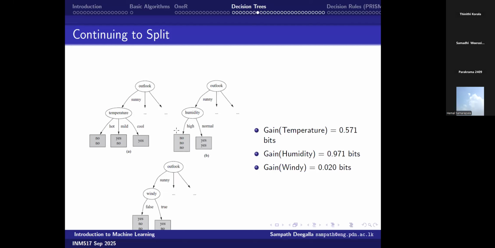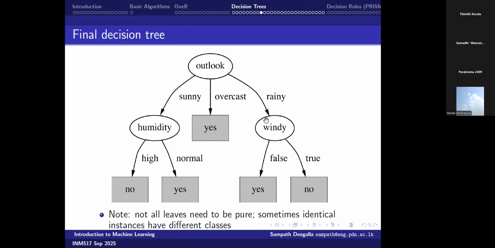If you follow the same idea that we have discussed earlier, if you look at pure separation, you can observe that humidity is the best attribute which purely separates the instances, and we can stop at this point. And then if you repeat the next step, what is the next step? Now we have temperature and windy. You can put temperature and windy in the other branch and check. And you will notice that when you put windy, it will purely separate. And this will be the final decision tree.